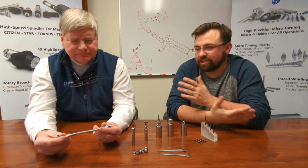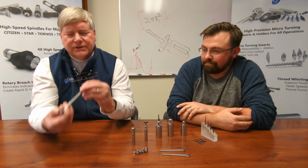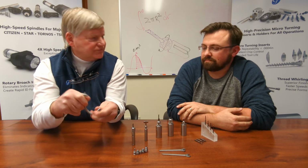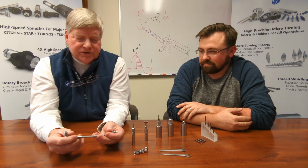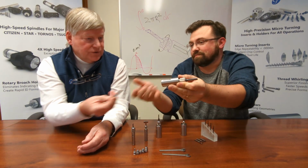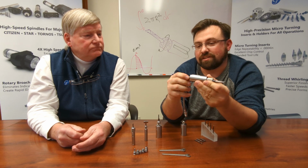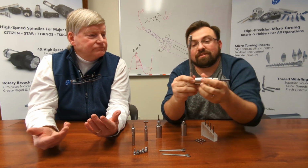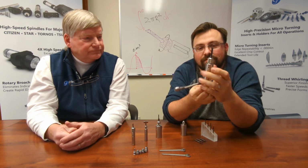Depending on where you are in the machine, you got to get your lines to it. And great, it looks stiff, but then when you really need to move this around, it's got tremendous flexibility, giving the ability to get to a lot of different places. And it's compatible with the microbore system. Okay. So we've got the connection that's used by all the microbore holders. It's included in the kit, ready to go.